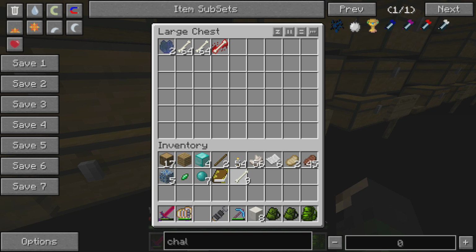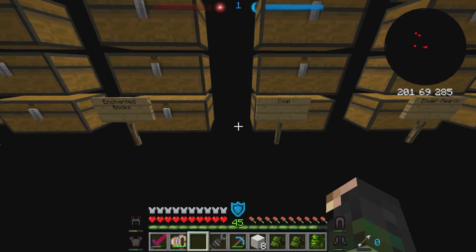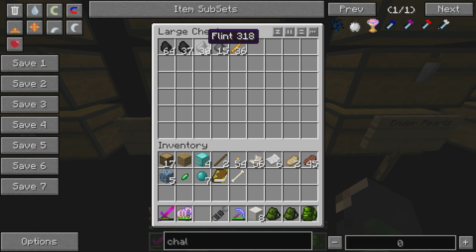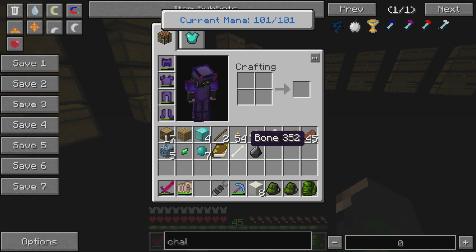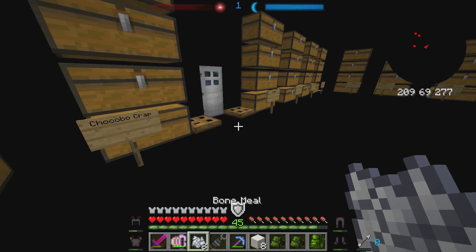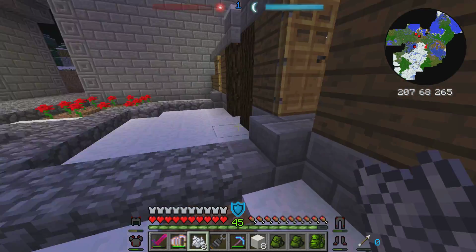Alright, so we got this. Flint is going to be down here. There we go. We got some flint. And then we need to get... I don't know if I even have any clay. We may actually have to go and dig some of that up. I really hope we don't, because that'll be quite inconvenient.